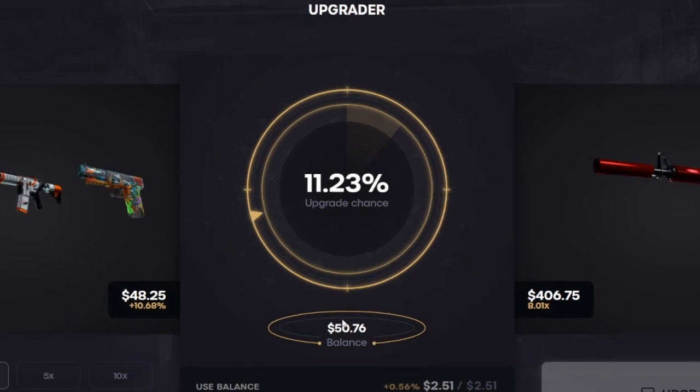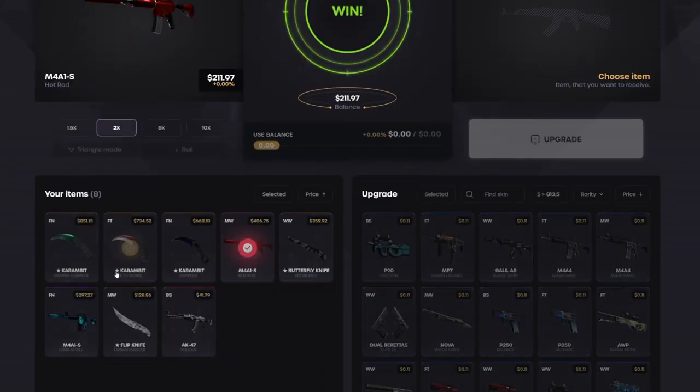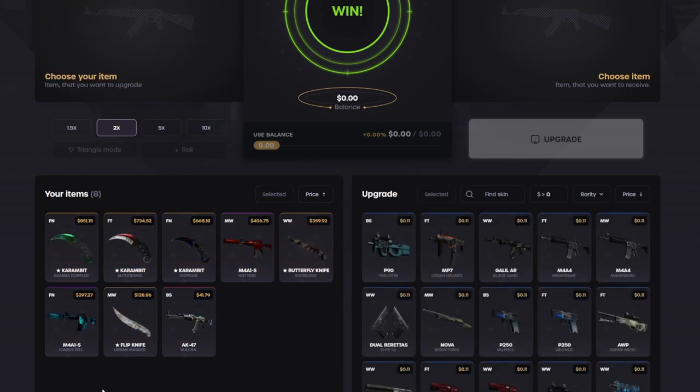Back to back, no shot. No shot, dude! There we go, man. How much, dude, let's go. We're at 3.3K. Add these in. We're 3.5. We're up so good on high risk upgrade. Look at this inventory right now. There's nothing in this inventory I don't like. Okay, Butterfly Knife Scorched, not my favorite, but still, everything else is ridiculously crazy.